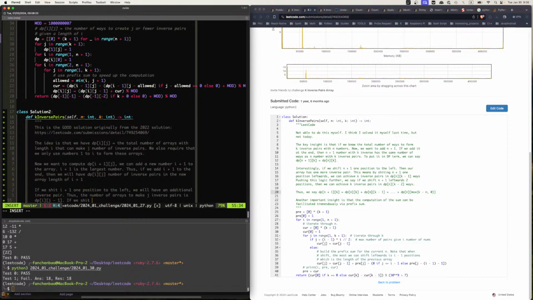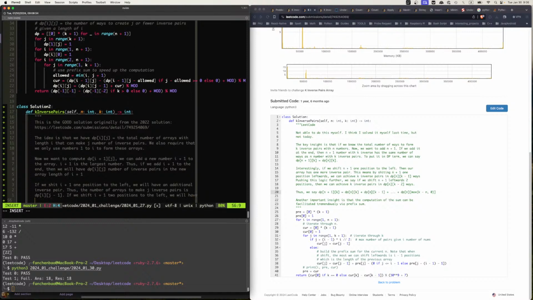If we shift i plus 1 two positions to the left, we will have 2 additional inverse pairs.